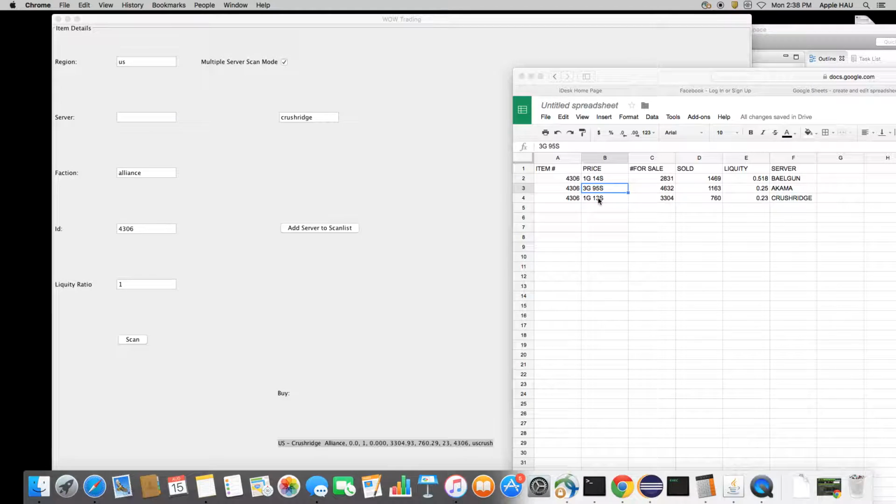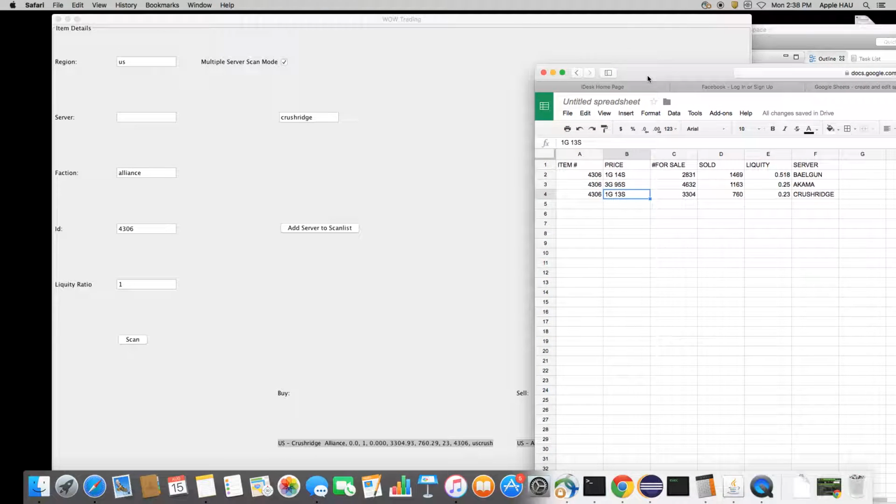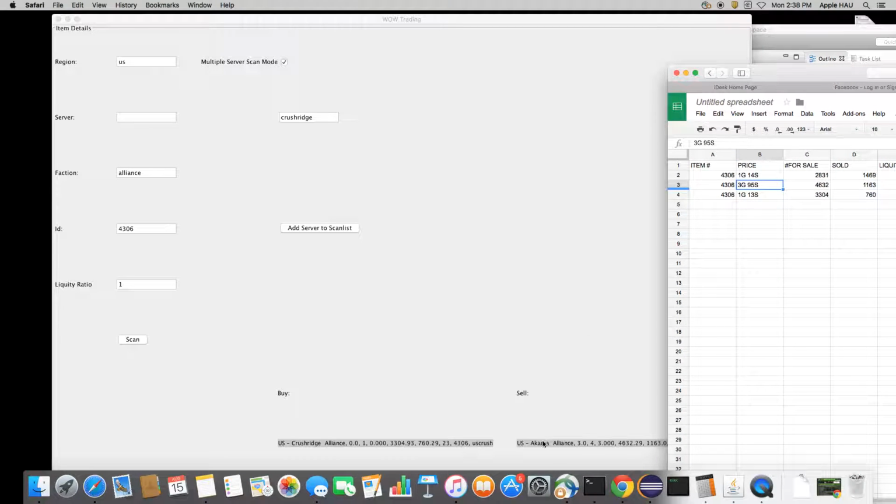So yeah, Crush Ridge had the cheapest silk cloth, 1G13 silver. So it's telling us we need to buy on Crush Ridge, and then we need to sell it on Akama, not Bagam. Bagam doesn't yield the highest profit. Akama does. So you need to buy it on Crush Ridge for 1 gold, 13 silver, and sell it on Akama. And we see the servers listed there.